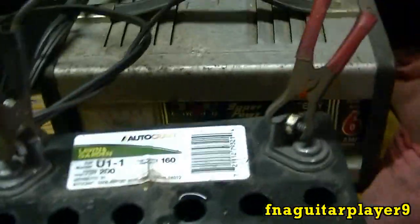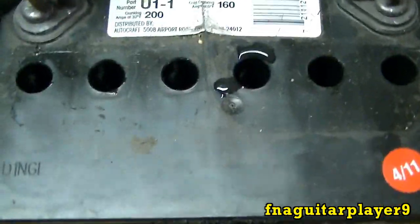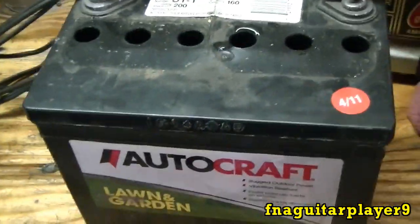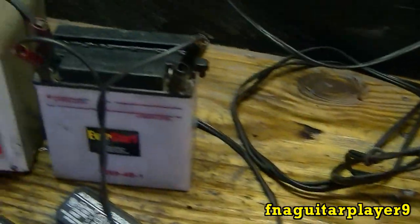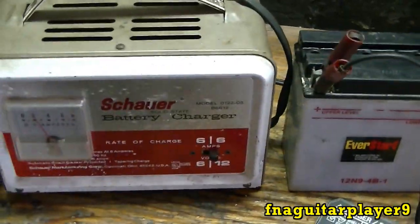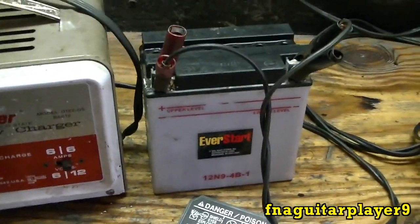I got this one charged — it went up to about the same, and it's already down to zero, so this is a pretty good battery. It's only about a year old. I can see the date on it — 2011 — so it's going through about two years old. That means the other one is about three or four years old. I'm just going to let them charge for about an hour, hour and a half or so. I don't expect this one to go down to zero — it never has, even since it was brand new.